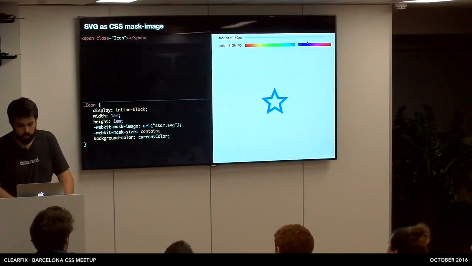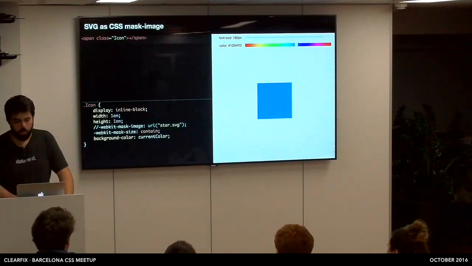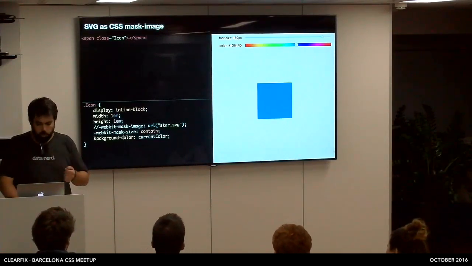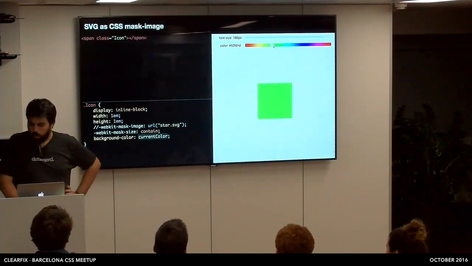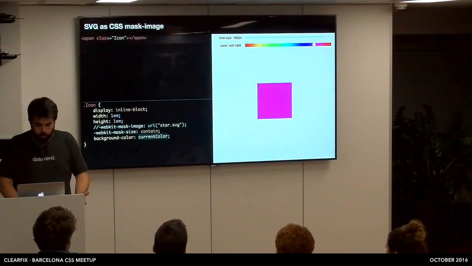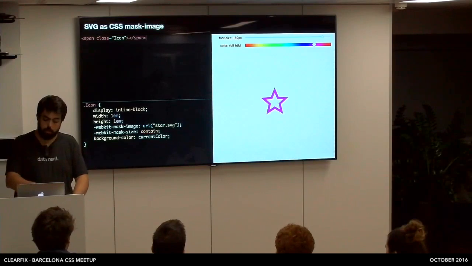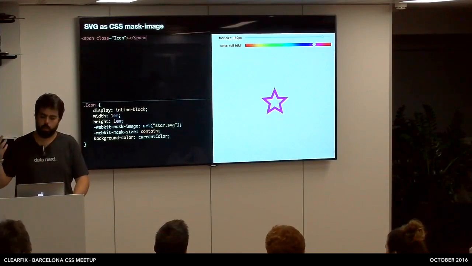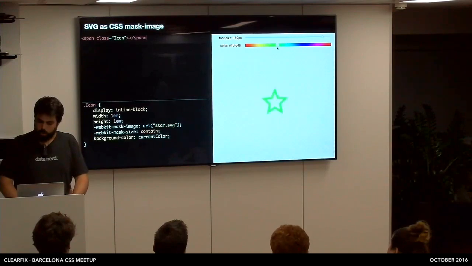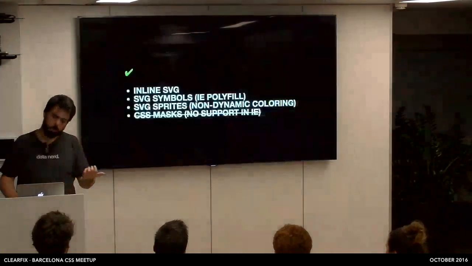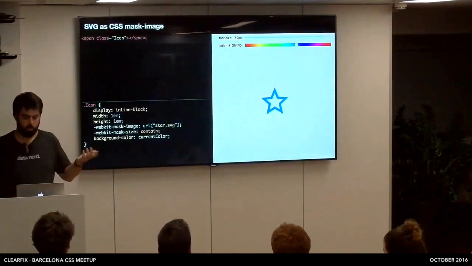I really like this option. This technique is basically CSS masks. So in this example, we are basically defining a box. For the background color, we use currentColor, so it inherits the color defined in the parent or in itself. And if we change the color, we can see how it changed the box. But now, if we add the mask, and the mask is basically the icon you want to render, and it's black, so it acts as a mask, we can change the color of the parent, and we can see how it perfectly works. So good choice. Well, good choice, but it's not supported in Internet Explorer, so we can't use it.